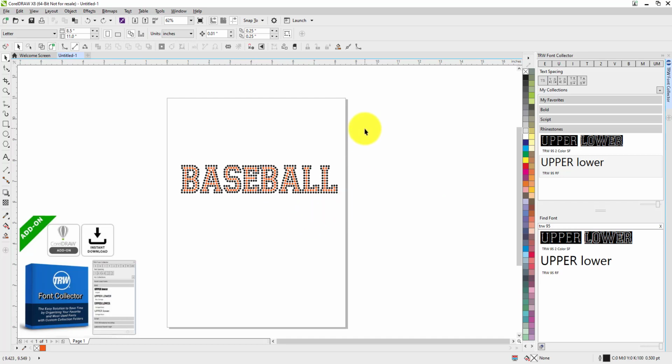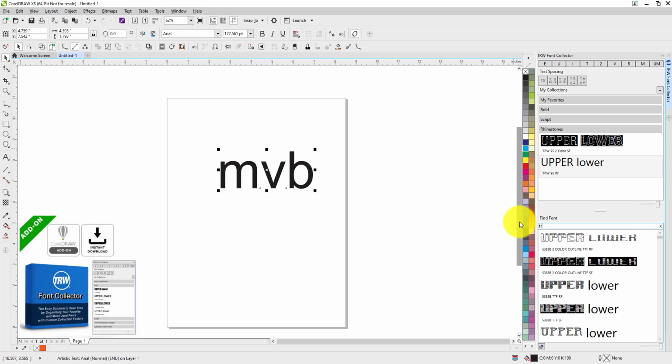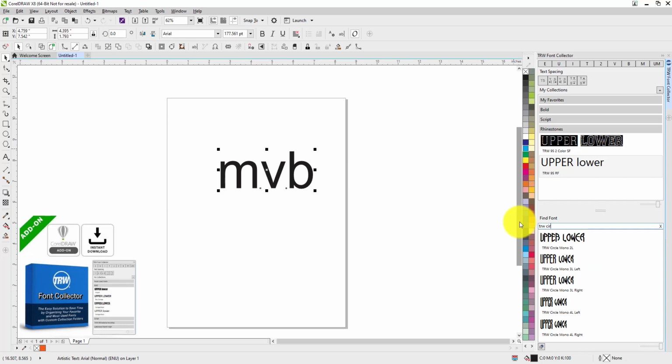All right, now let's check out the monogram. I'm going to go ahead and do MVB. We'll do my daughter's monogram right here. Now the monogram I want to use, and every one of you gets it free with the purchase of the TRW Font Collector as a test monogram font, is the TRW Circle monogram.